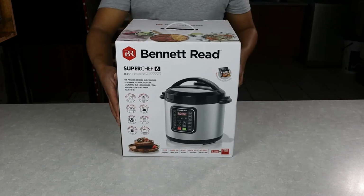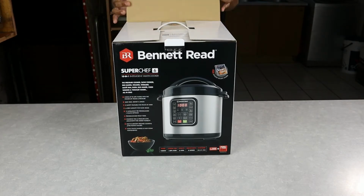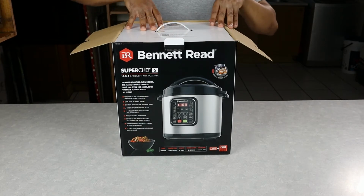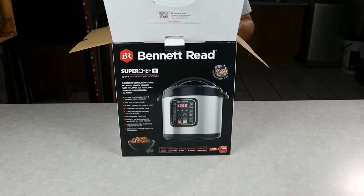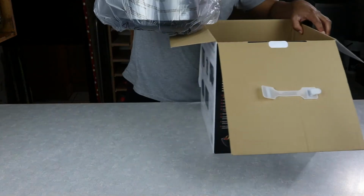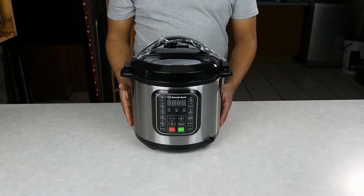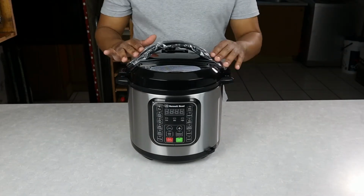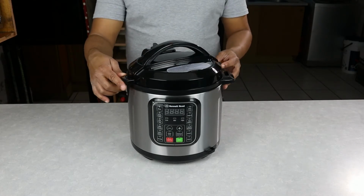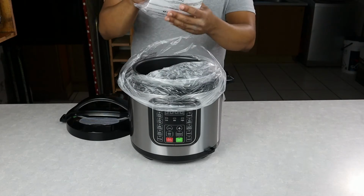10-in-1 intelligent multi-cooker. This pressure cooker allows you to cook up to 60% faster with the power of steam and pressure. The Bennet Read 10-in-1 intelligent multi-cooker will save you time, money, and space. The pressure cooker comes with a 6-liter capacity for huge meals.